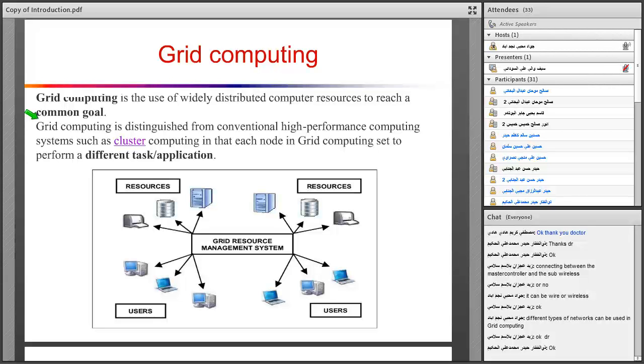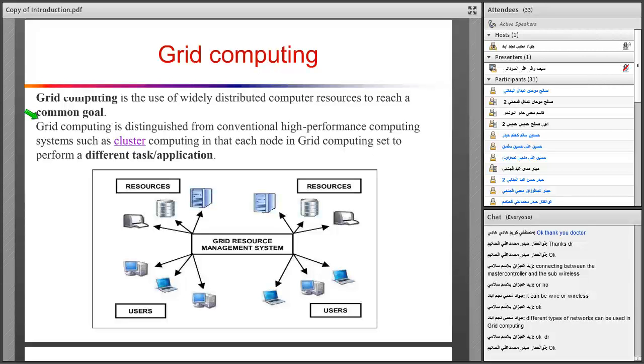Usually the common goal is defined for grid computing because we need to get high performance from the system. So some metrics are defined for performance.